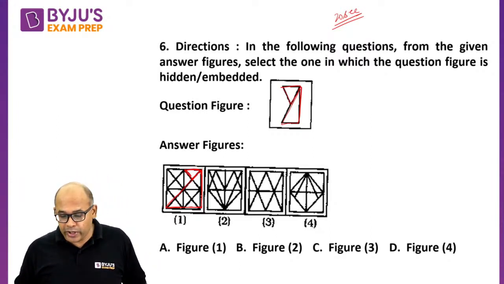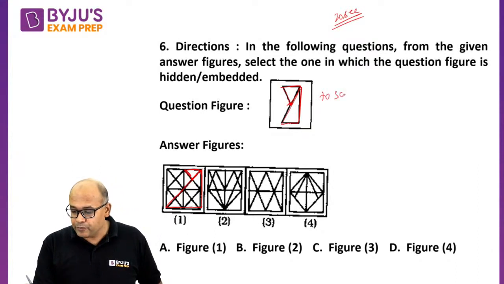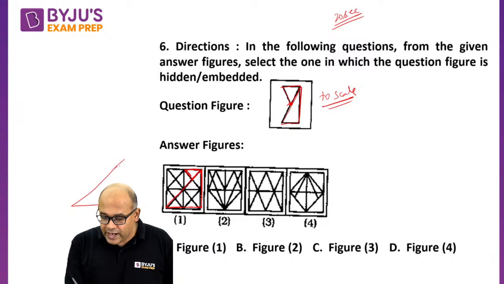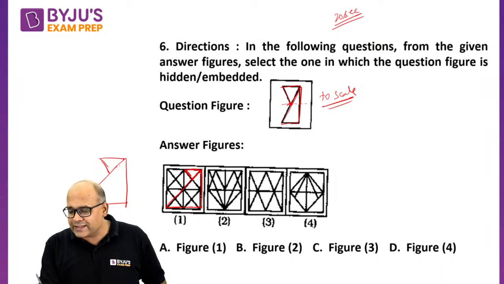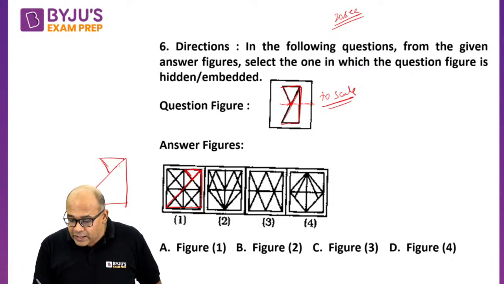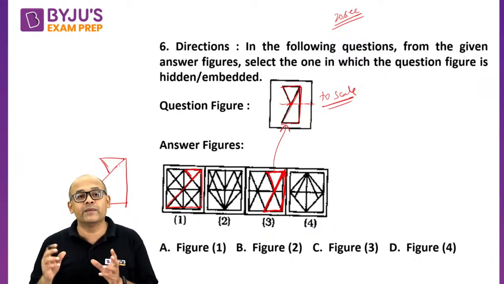It's touching the midpoint, this is not exactly the midpoint. But yes, the reason is it should be more or less to scale. So if you notice this part, it's a very large triangle like this and a small one over here. So here you can see that this is more or less, not exactly half, but you can definitely say that it's close to half. Whereas if you look at option C, this is kind of matching what you have over here in terms of size.